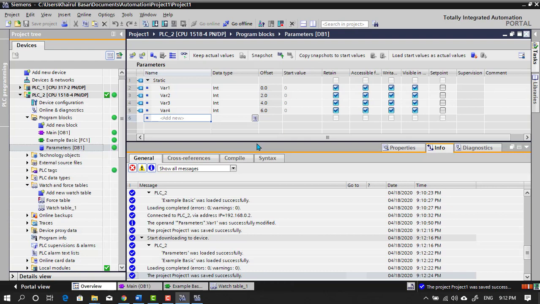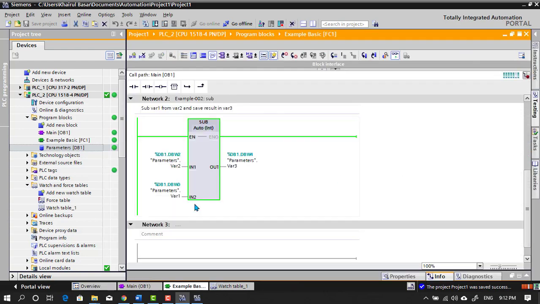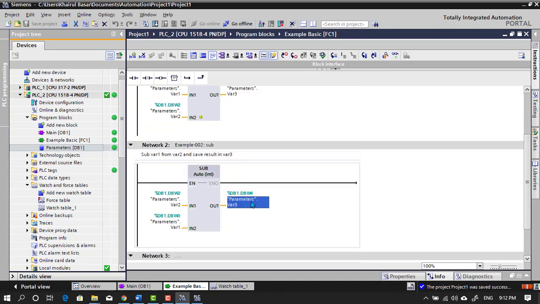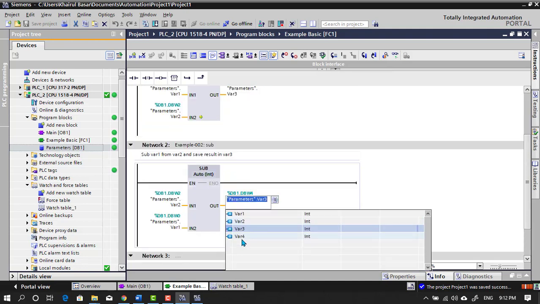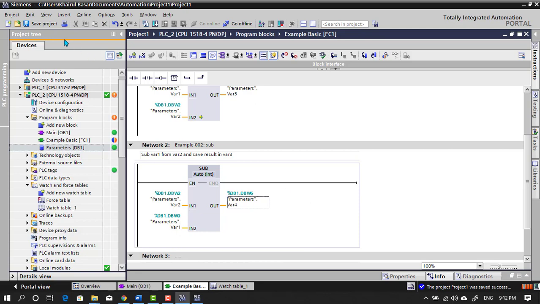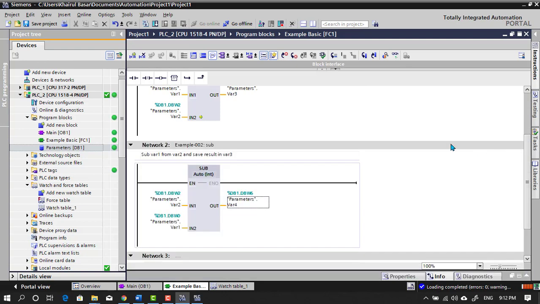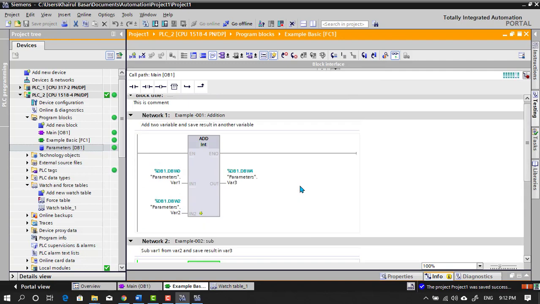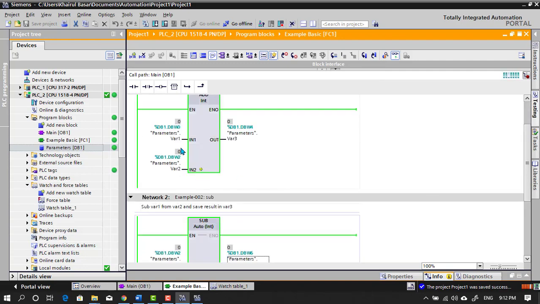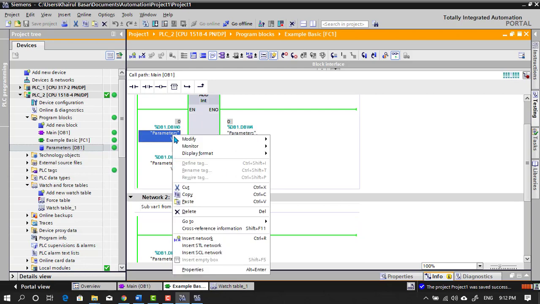Now we have downloaded. We need to go offline, and for the subtraction we use variable 4. So now we have different calculation results stored in two different variables.